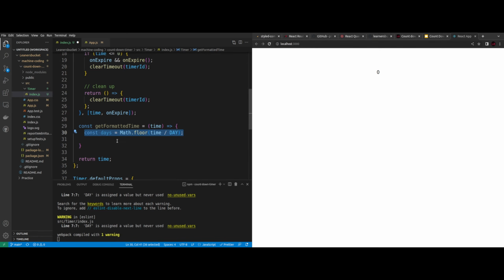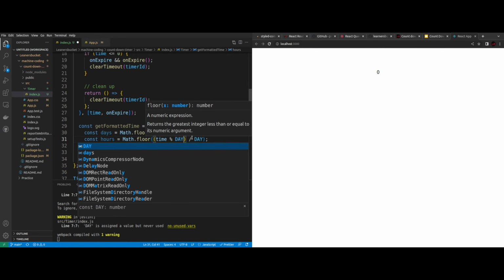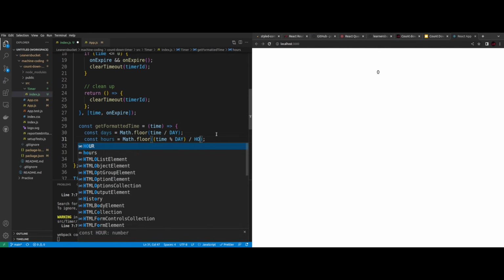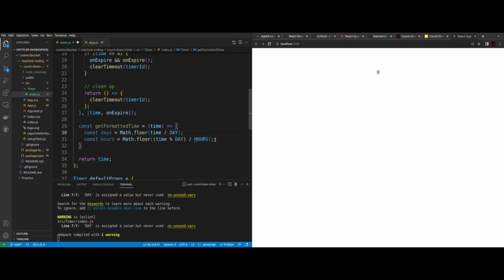Similarly, we can get the hours. But for the hours, we already got our days. Now we just want the remaining hours. So from the time, we have to first remove the days and then get the hours. So let's get the remainder, remove the day, and then see how many hours are there. Same goes for minutes and seconds.